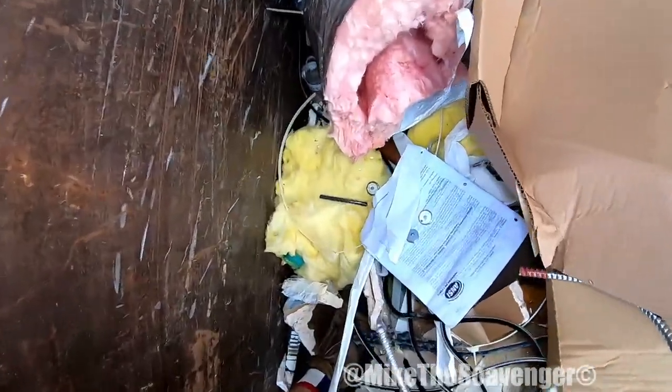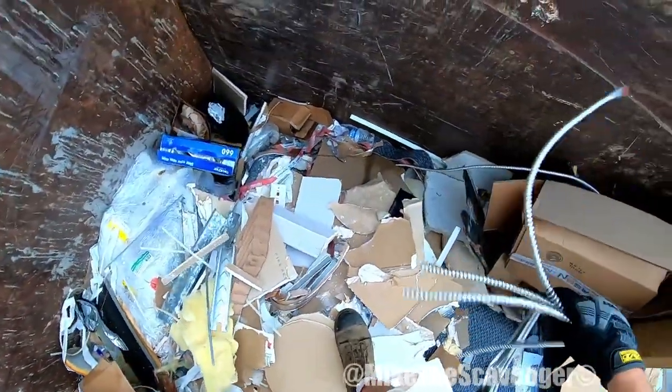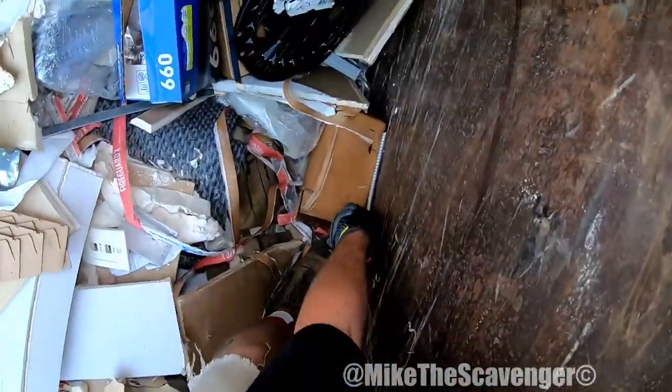Throw that over the side. Got a little scraps. There's a big chunk of something. Big chunky monkey. I need a big piece of that. I need a really, really big piece of that. Here we go. Side there.